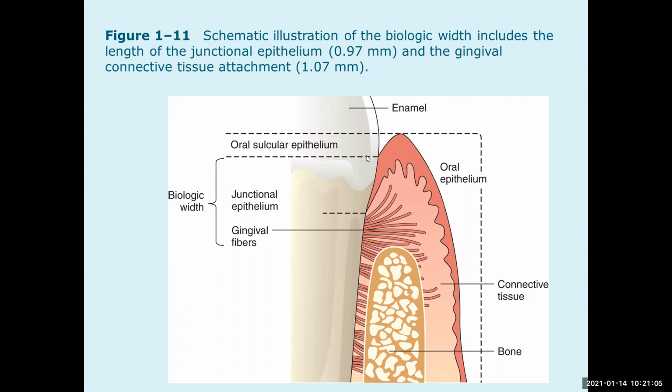Okay, so this here from the dotted line to here is the biological width. You can see here, if their restoration was impinging on this biological width, guess what? It's also impinging on that junctional epithelium. So you've got something jammed in here below that junctional epithelium. You're going to have chronic inflammation. Things are going to inflame until everything dissolves.